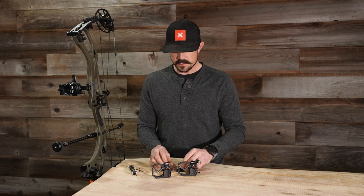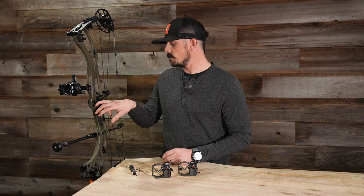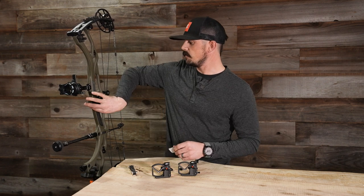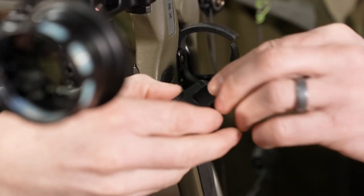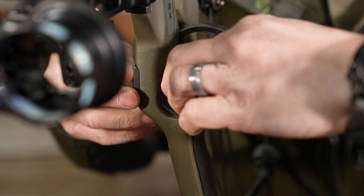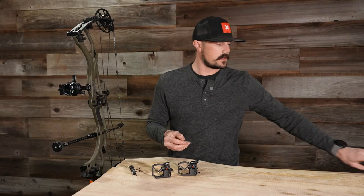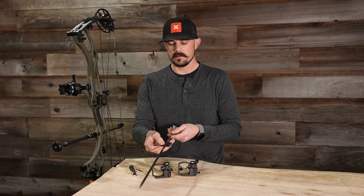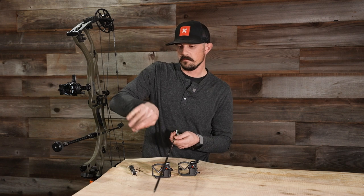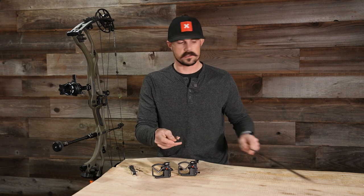A couple more things — a few of the accessories you're going to get. You get a shag pad which sits on your riser shelf. I did have to cut mine down a little bit because the shelf on my Hoyt is pretty small, but it has an adhesive on the back so you just cut it to fit and press it in place. There is a little channel which helps guide your arrow when it's laying on the riser shelf. If you were to twist your bow pretty hard while stalking in, you'll want to use a finger over the arrow just to contain it.